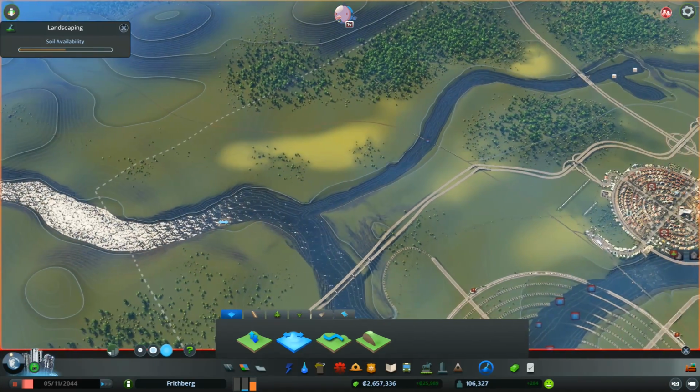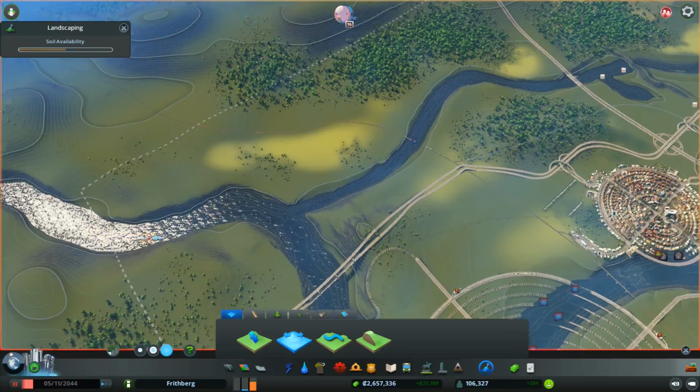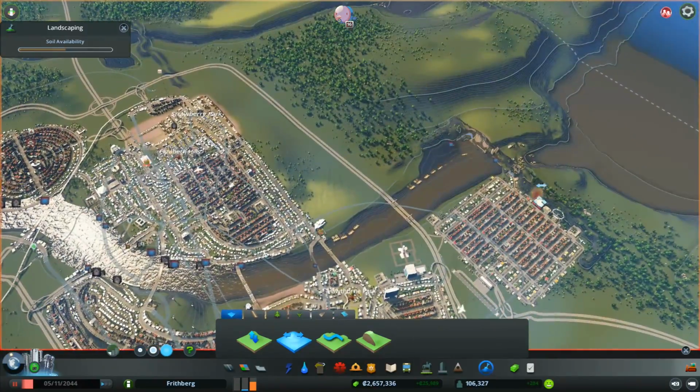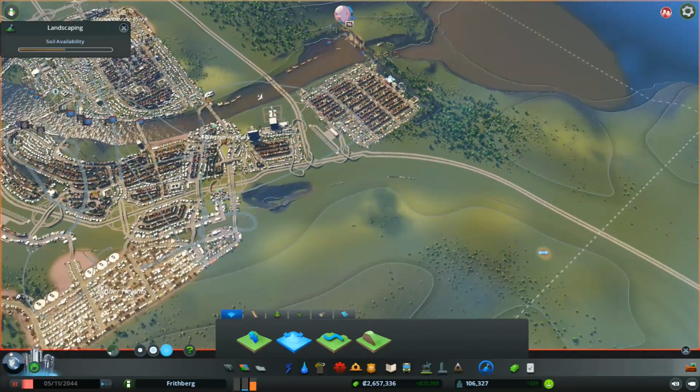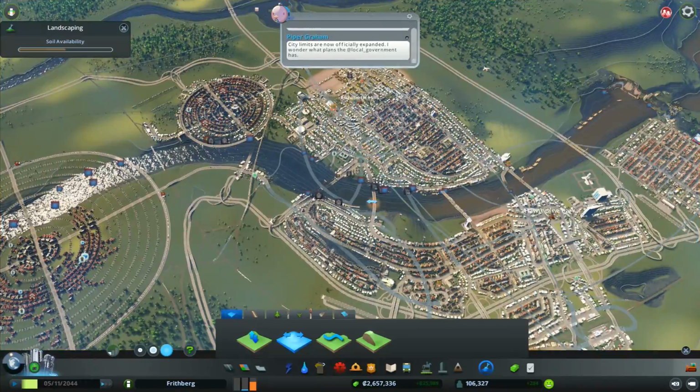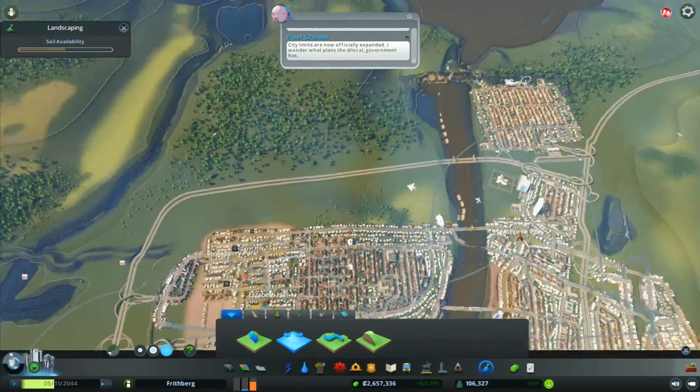We're going to run out eventually. We're going to run out of area that the water can go and fill up. But it should fill up some of this at least to start with. We can have a little bit of fun with this, and we'll see how it goes. So let's press play. City limits are now officially expanded.